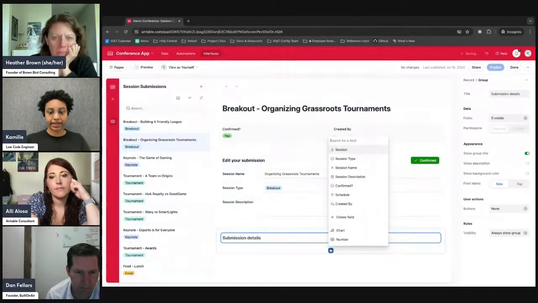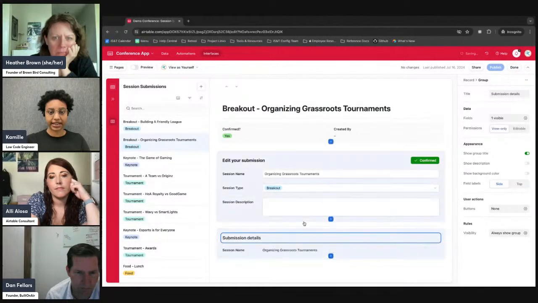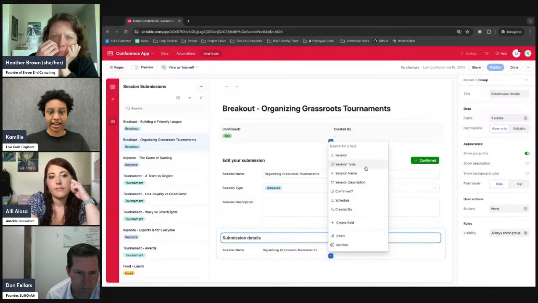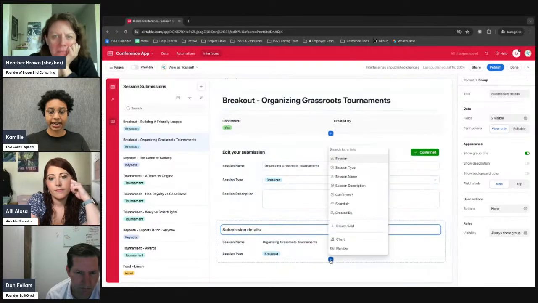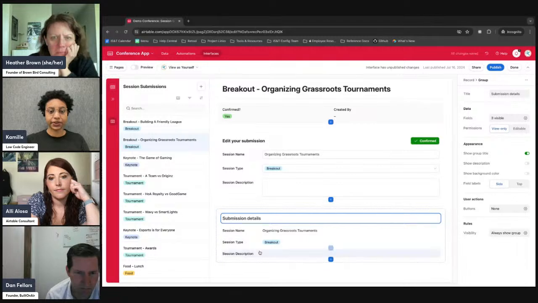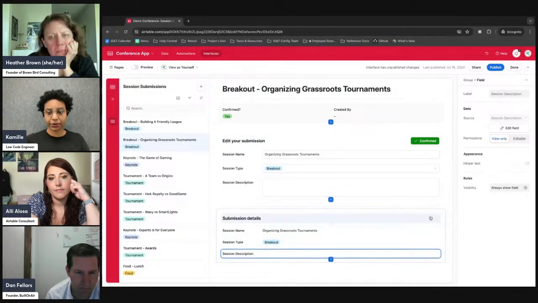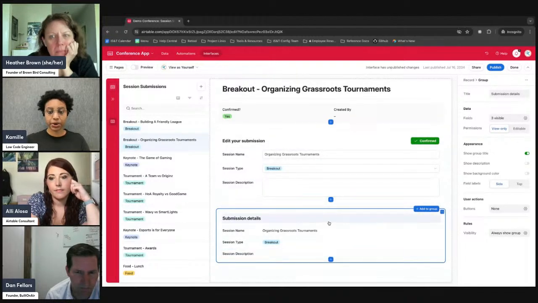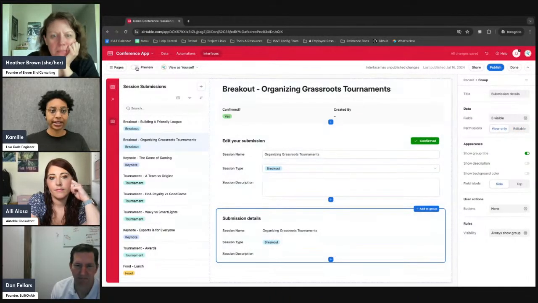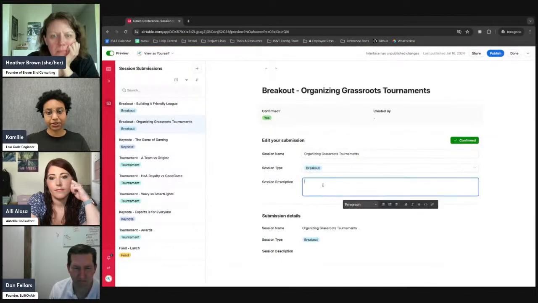And all I'm doing is adding those same fields again, but instead I'm going to keep them uneditable. When you add a field to an interface, by default, it's going to come in as read only. Just as a tip, if you want to set all of the fields in a group as editable in one go, you can click on the group itself and go under permissions and hit editable. In this case, I do want to keep things as view only, so I'll do that, but that's just a quick time saver. So now if I preview, I have the same fields twice.